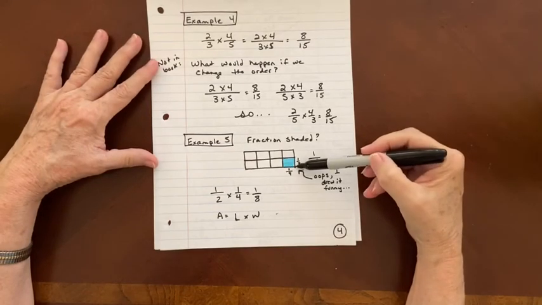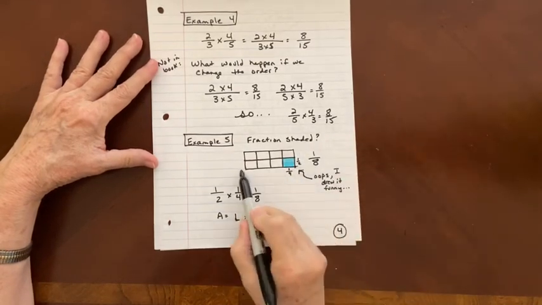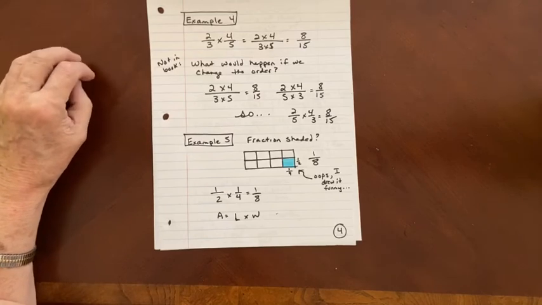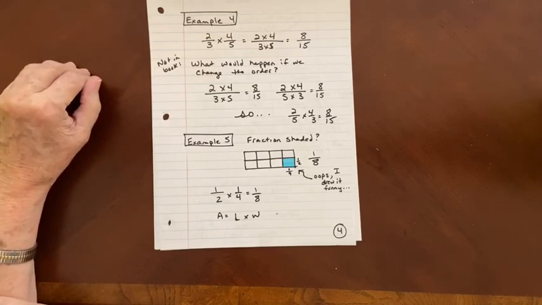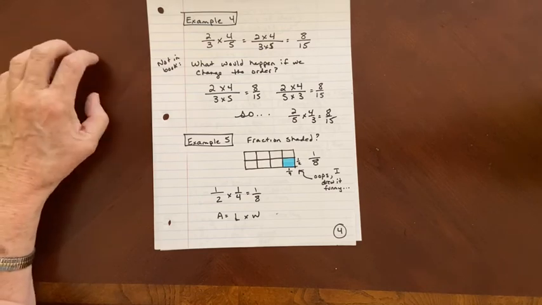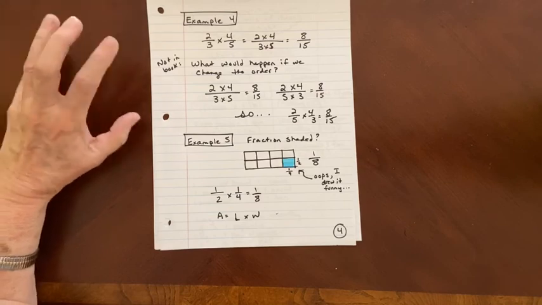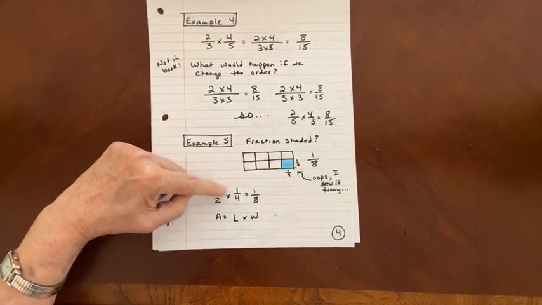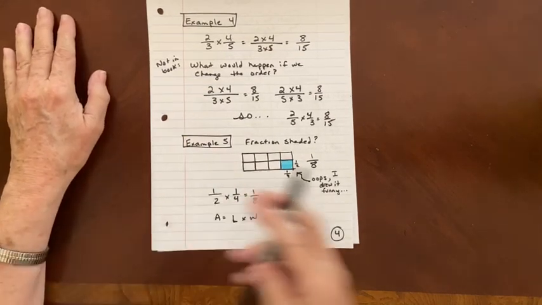This should have been 1 inch, and this should have been 1 inch. Look in the book. I think it's easier to see that way. If you didn't want to draw the picture for that 1/8, you could use the formula. So 1/2 times 1/4. All right, good luck on this.